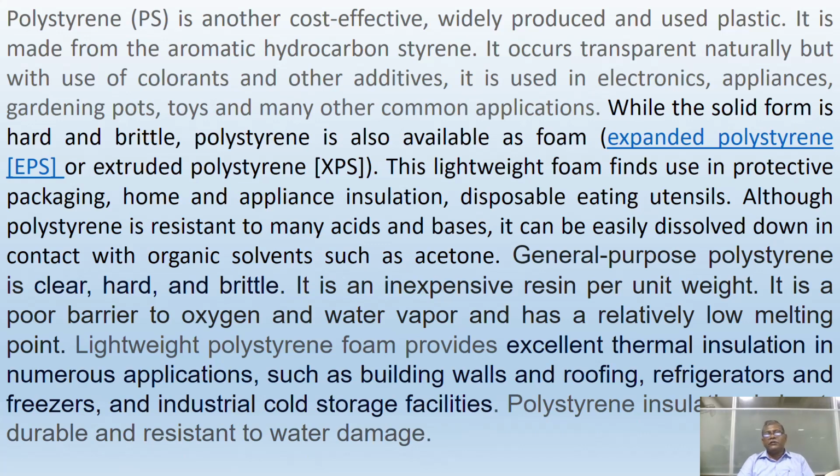Polystyrene is another cost-effective, widely produced and used plastic. It is made from the aromatic hydrocarbon styrene. While the solid form is hard and brittle, polystyrene is also available as foam or extruded polystyrene. Lightweight foam finds use in protective packaging, home and appliance insulation, and disposable eating utensils. So these are some of the examples where polystyrene is used.